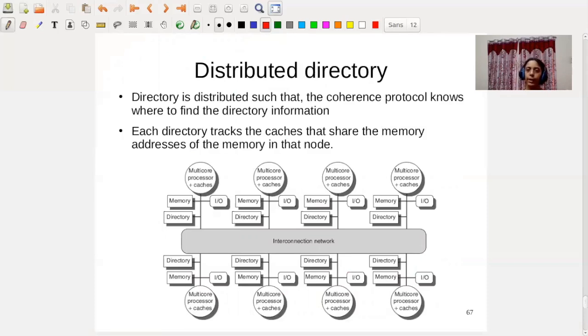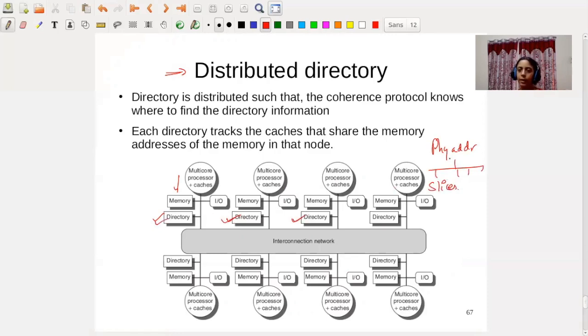So mostly all modern processors use what is called the distributed directory lookup. What happens here is that every processor has the directory, and this directory is not the same as the directory in the other cores. Typically, a physical address of the memory is split up into multiple slices, and it is distributed across these different directories.